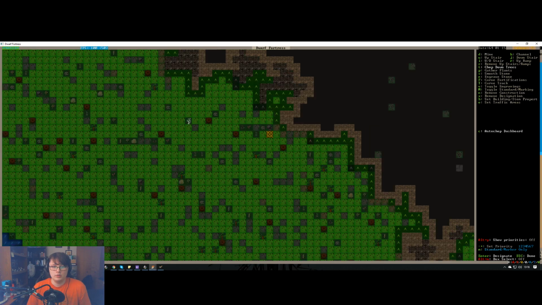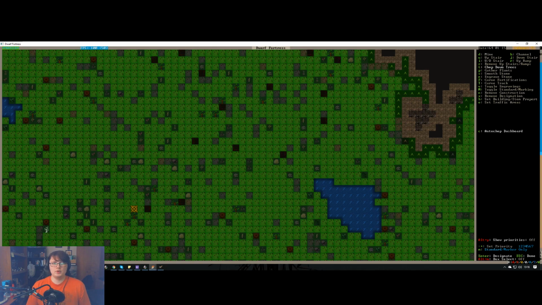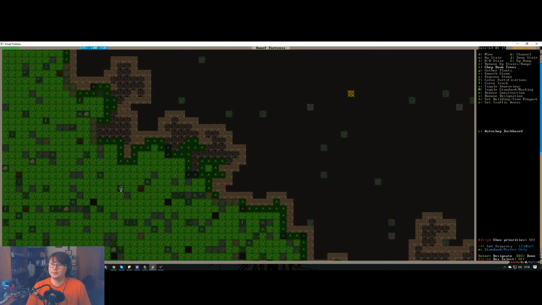First thing I want to do, I want to designate trees. So all we have to do is make a designation area. So we just go enter for the starting area. We go over. You can hit shift to make it go faster or slower, or faster mainly. And we're just going to chop down all of these trees. That's what we're going to do. Next thing we're going to do, we're going to hit P to gather plants.